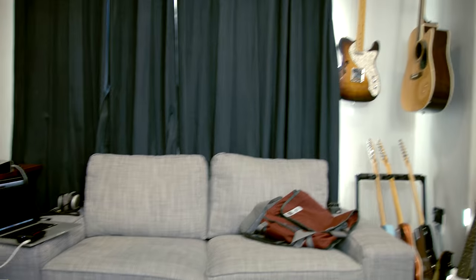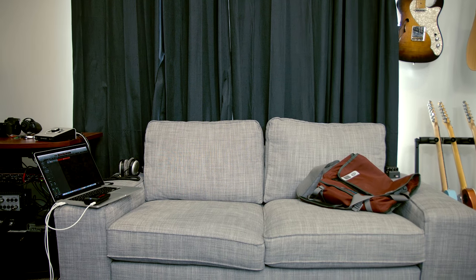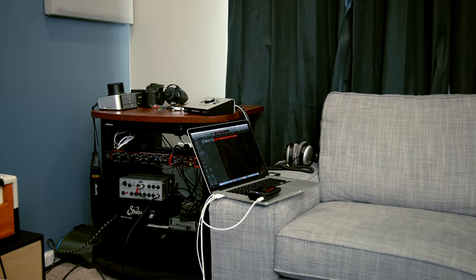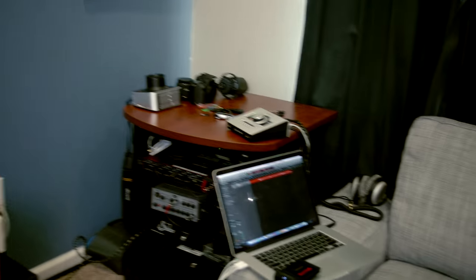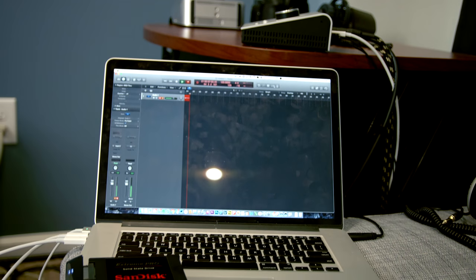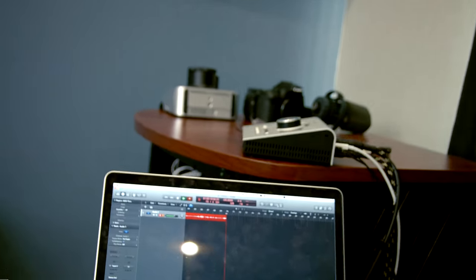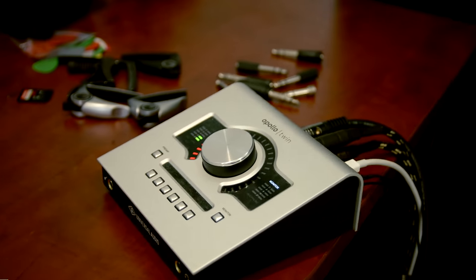The first thing I'd like to show you is what I look at when sitting in the chair doing an acoustic guitar video — this is sort of my workspace. I don't really have a desk; I just have this big couch. You can see this over here is the heart of the recording. I run everything from a MacBook Pro. I use Logic Pro, which is going right now recording my voice, and all the audio runs into this little guy right here, which is a Universal Audio Apollo Twin Duo.